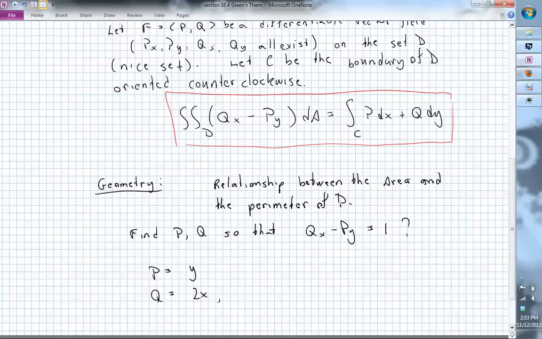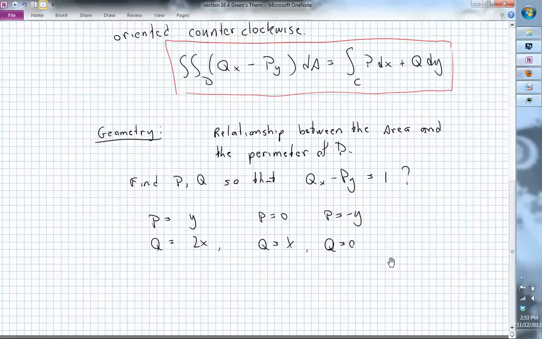You could make one of them 0. For example, if we make P equals 0, what's Q have to be? X. You could make the other one 0. Negative Y, good. And then another crowd pleaser or crowd favorite is the following. You'll see this one probably most often in the literature. All of these are important. Even the first one that Lane came up with, I've seen people use that one as well.